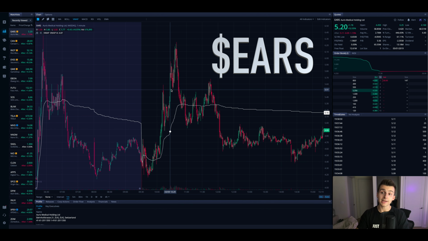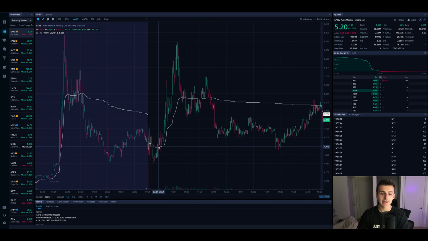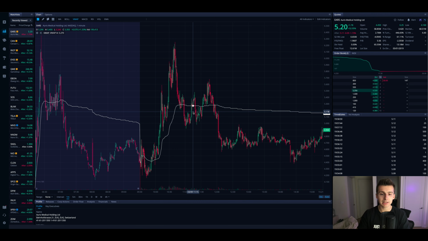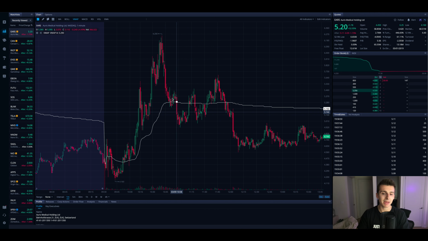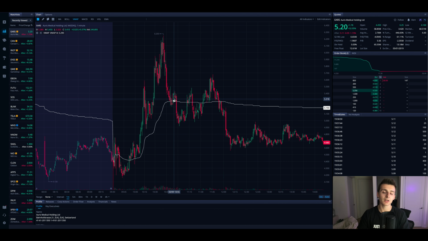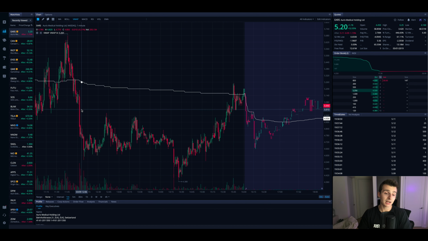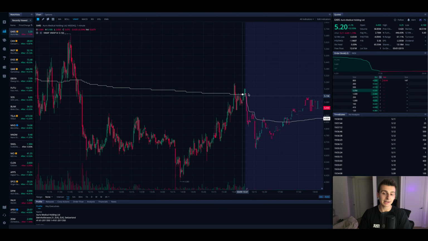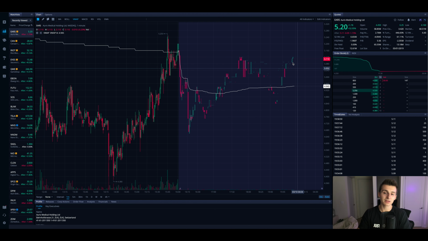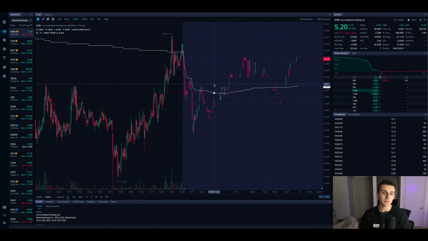For example, EARS, E-A-R-S, is a stock that got some momentum today, pushed up over VWAP, but it was pretty choppy. We couldn't really develop much of a trend around VWAP. We had some consolidation, but after the first hour or so of the market open, it was really difficult to develop a trend here. We can see that the stock sold off throughout much of the day, then pushed up towards the end, but got rejected by VWAP, and the volume faded out by some of these candles. Now we can see that the volume has died out and there really isn't much there.